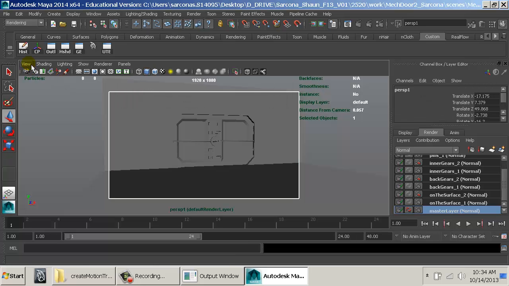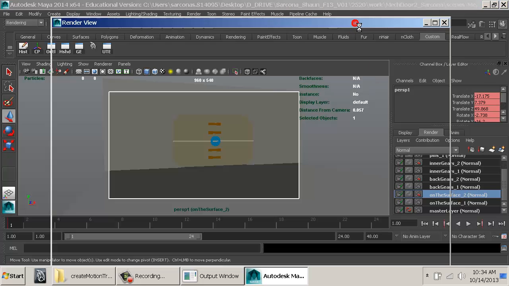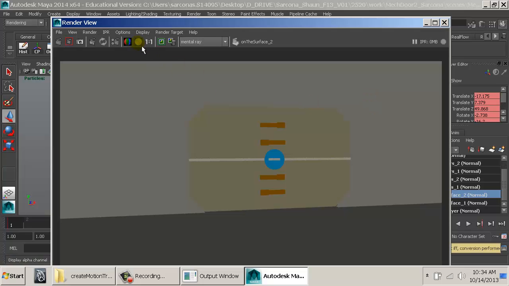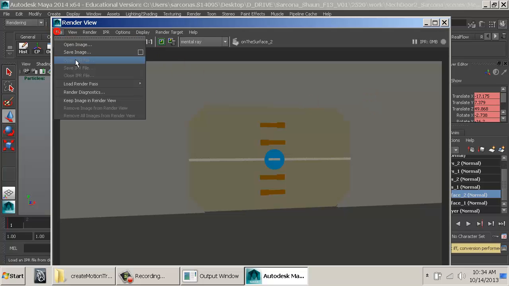Let me click my camera. I'm going to go to frame 1 and hit S to set a key. That way, in case I accidentally move it, I just move back to frame 1 and I'm good. All right. So now I can do a couple little tests, make sure everything's good here. Okay, check out my AO again.